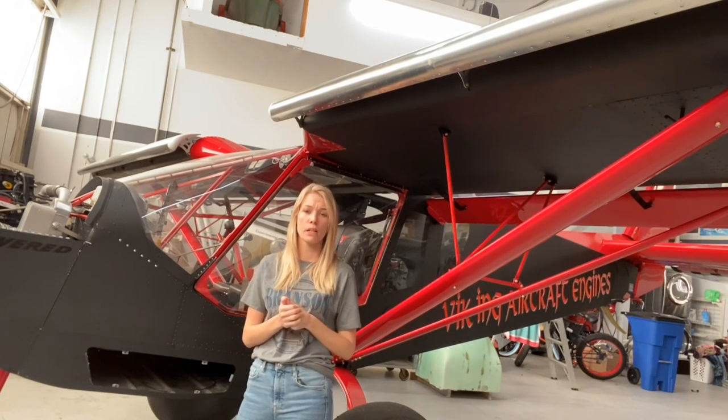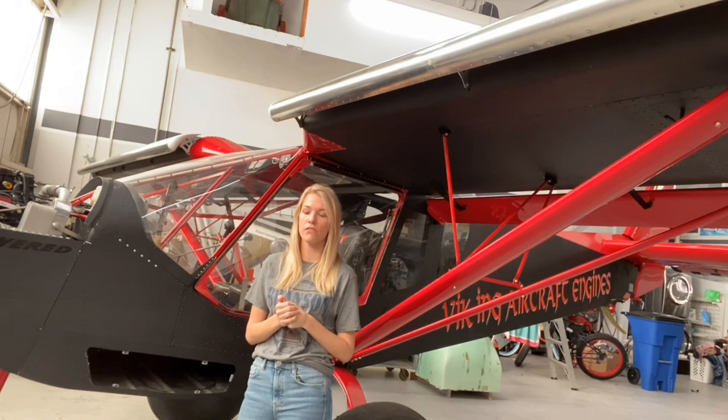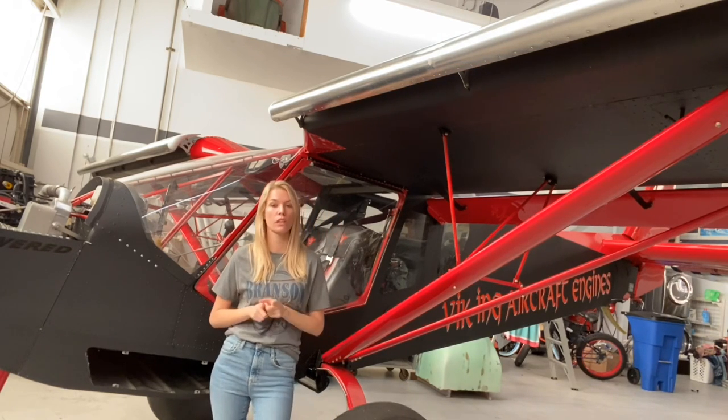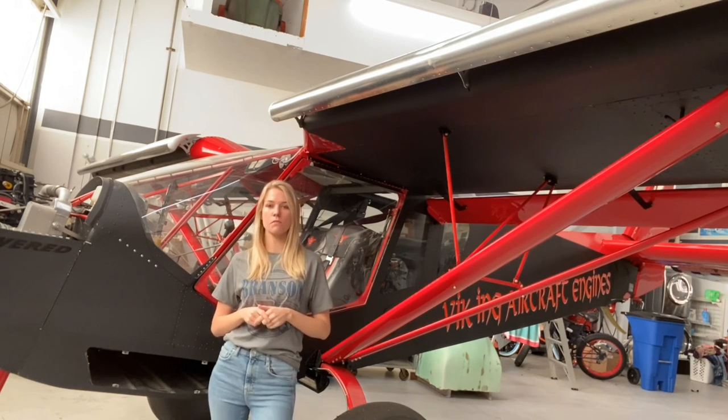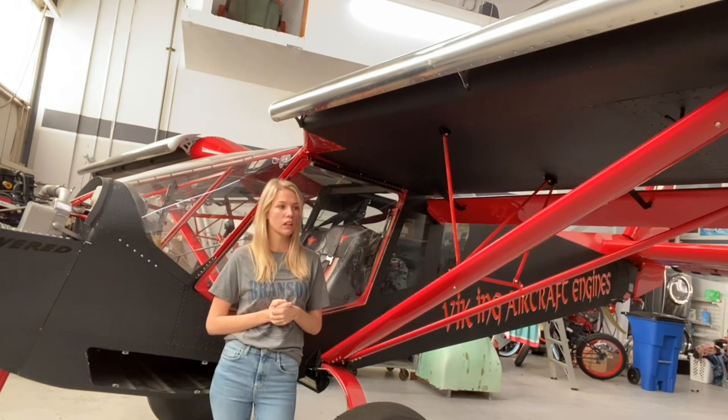And I got some preliminary pictures that he showed me of the paint job, which is really exciting because it's really, really nice, and I'm looking forward to it. So I think we might have that on a static display at some point at Sun and Fun.